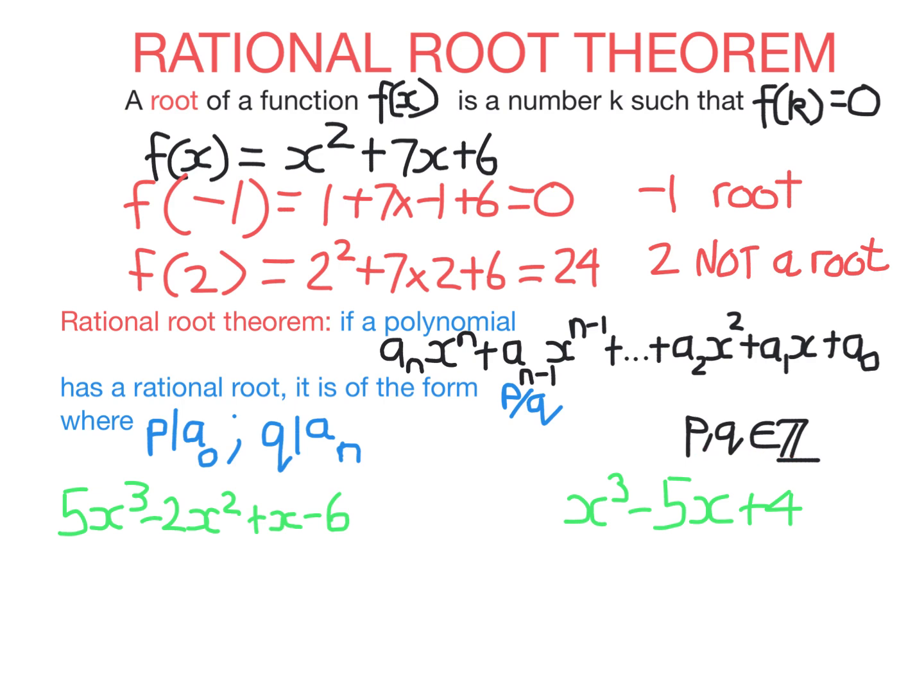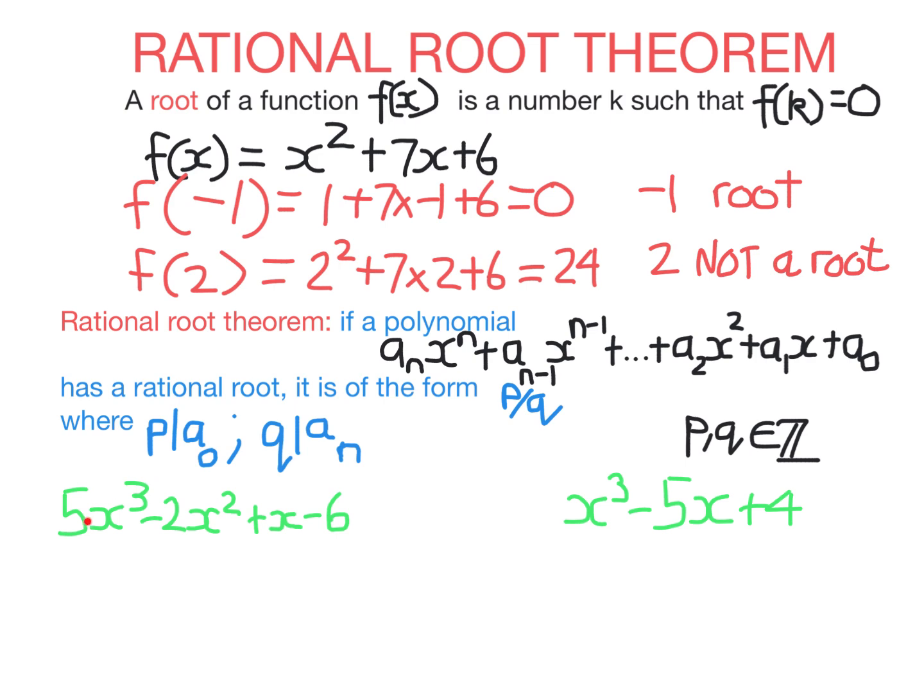It's saying that if there is a rational root, it must be such that this number here divides the constant term. In other words, this number is a factor of the constant term, and the denominator is a factor of the leading coefficient. That's the coefficient of the highest power of x. Now, this can help us narrow down because sometimes when we're solving polynomial equations, we have to sort of guess the first root. This narrows down the choice.